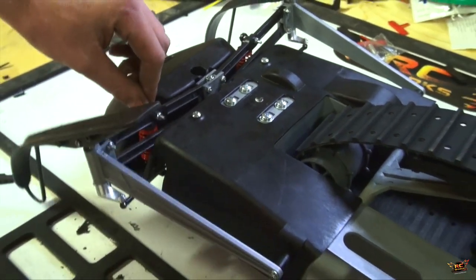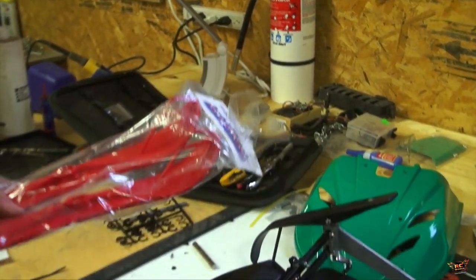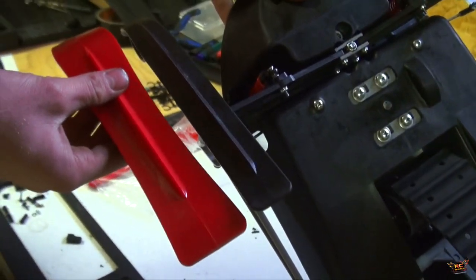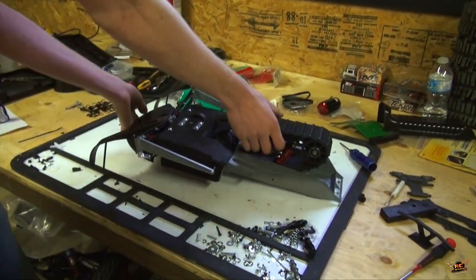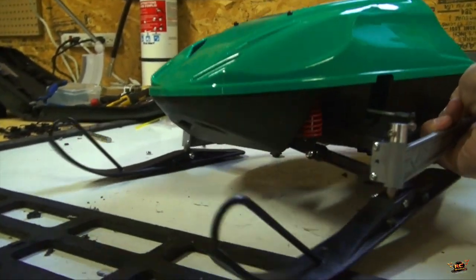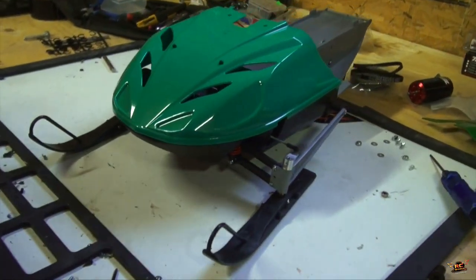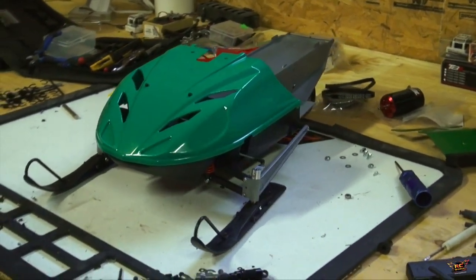Nice red springs we were able to put on there. We did put these skinny skis on there for now - we've got the wide ones down the road for the different types of snow we're going to experience out here. It'll help us float just like snowshoes. Look at the difference - twice as wide, huge. Everything's getting together. We'll get the electronics in - put the green lid on it, let's see what it looks like. We've got their green bumper and the skid plate. There we go - wider arms, here's the wide stance. That's the upgraded suspension with the wider stance. It's quite a large machine for what it looks like.